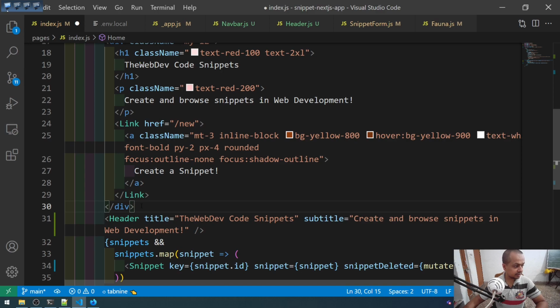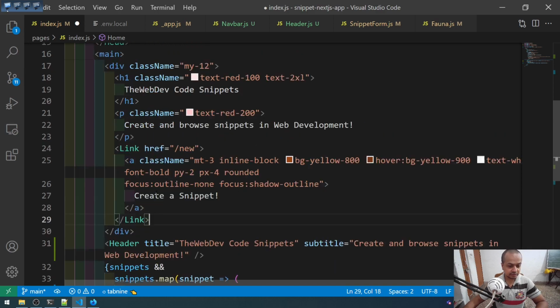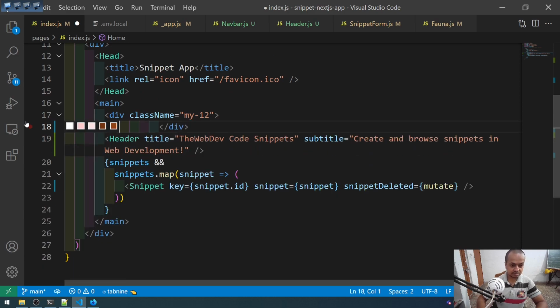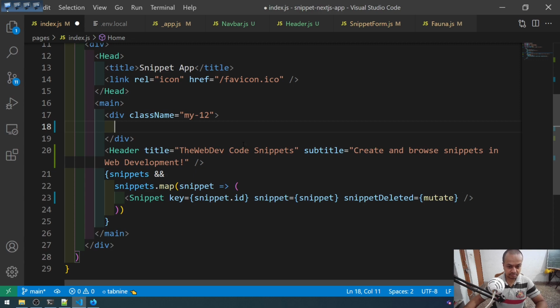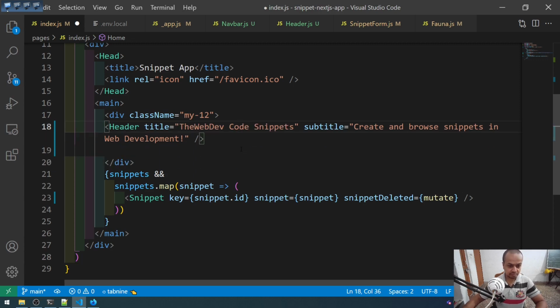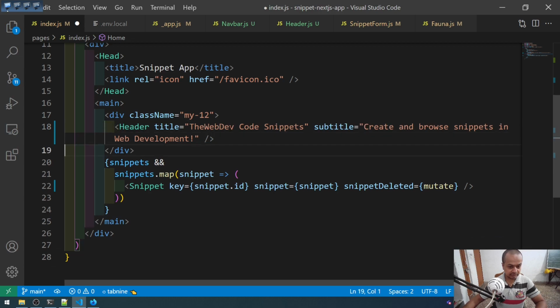Then I have to actually remove this thing like this, move it above, and it is done. Save it.